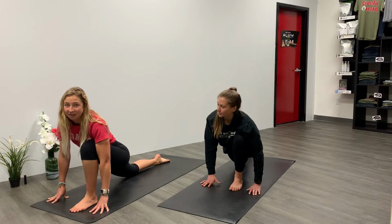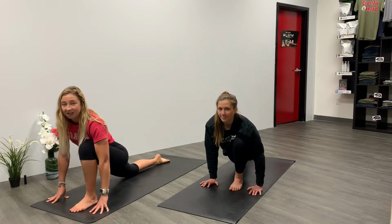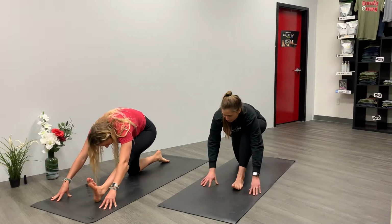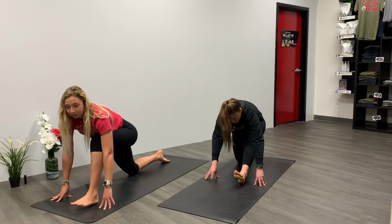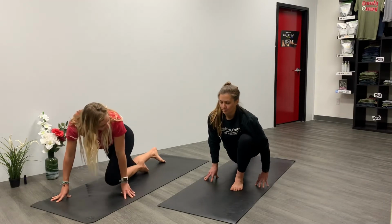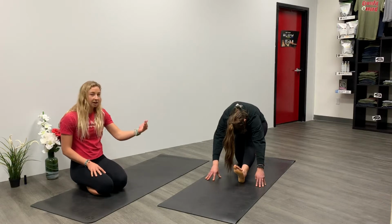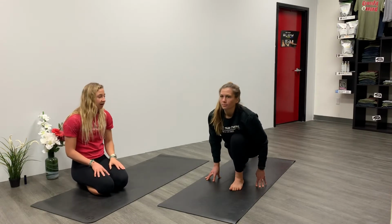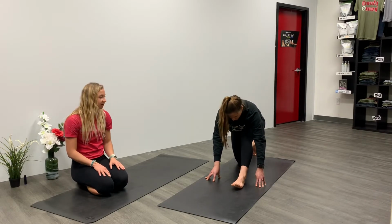So yoga is all about the inhales, the exhales, trying to sync your movement to your breath. On the exhales, we're going to straighten that leg, pull the toes towards the face, kind of round out over the leg. Perfect. On the inhales, you're going to bring it forward back to that lunge. Good. She's going to keep moving through those inhales, those exhales. On the exhale, you can always bring the toes to the outside or the inside, kind of get a little bit of stretch in the different sides of the hamstring.